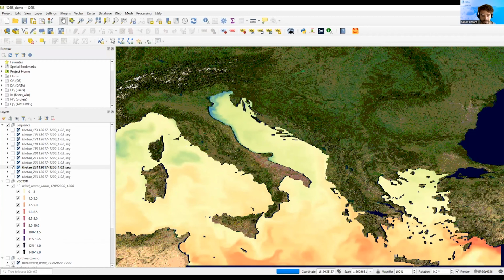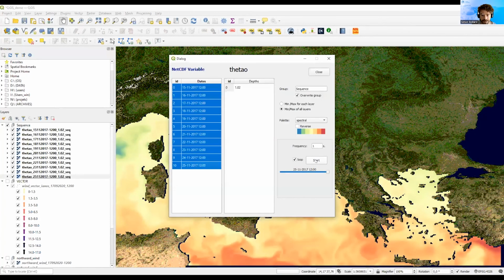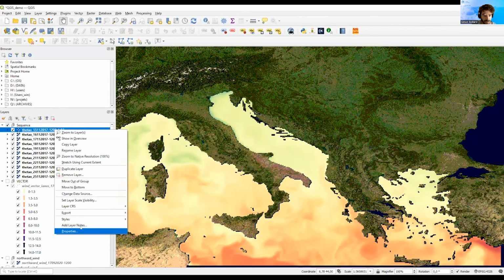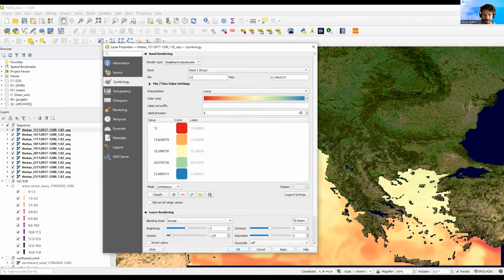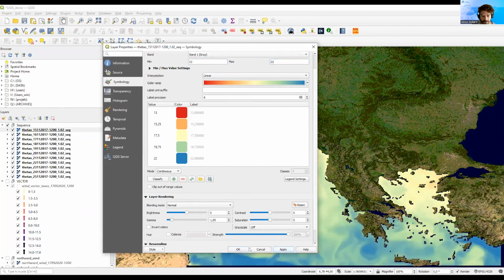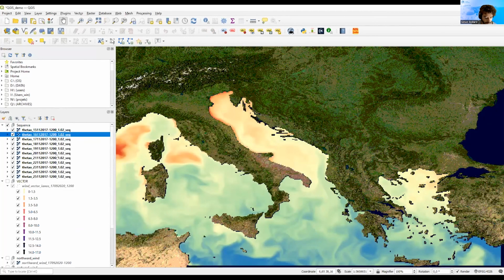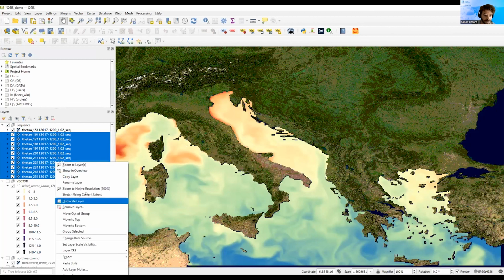Okay, so we can just stop the animation, close the window. As introduced earlier, we can define a convenient style. We'll define minimum from 13 to 22 degrees Celsius. Apply and OK, and we can apply this style to other layers.